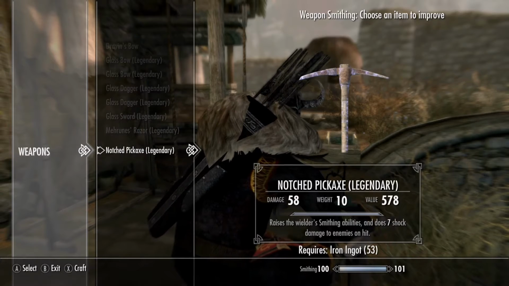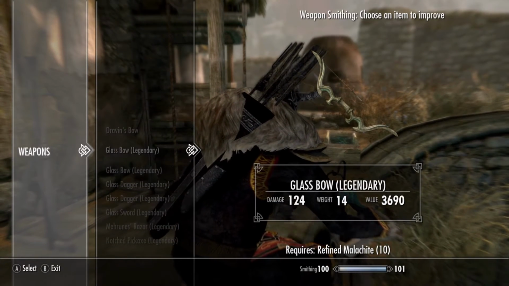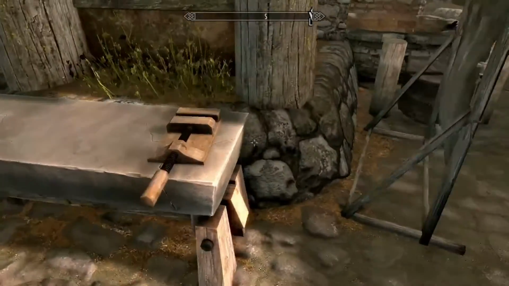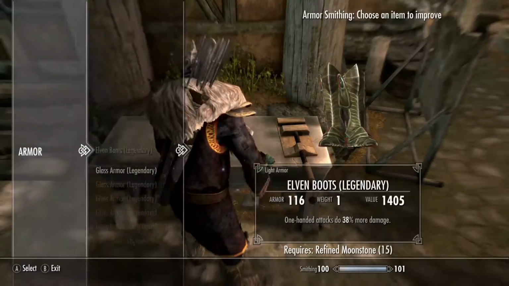Yep, you can even increase the Notch pickaxe, which cracks me up. As you can see, our glass bow now does 124 damage. Also, the reason it does so much is because I have invested points into the archery and one-handed skill trees.